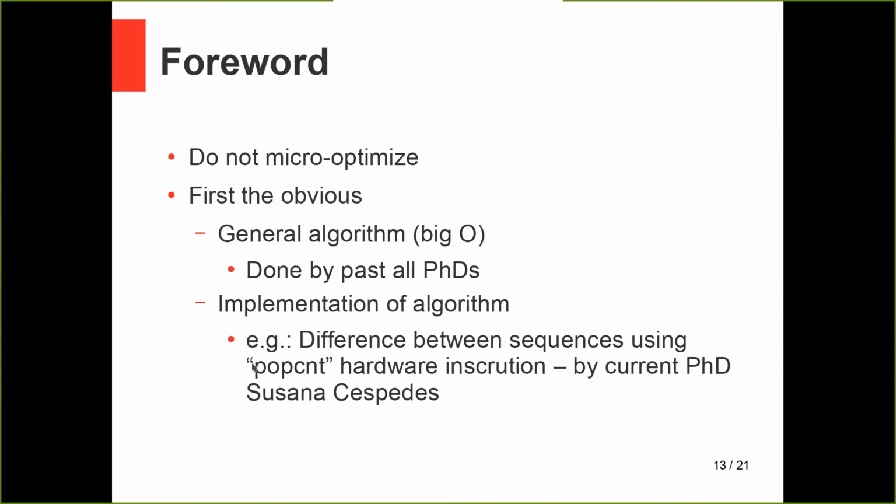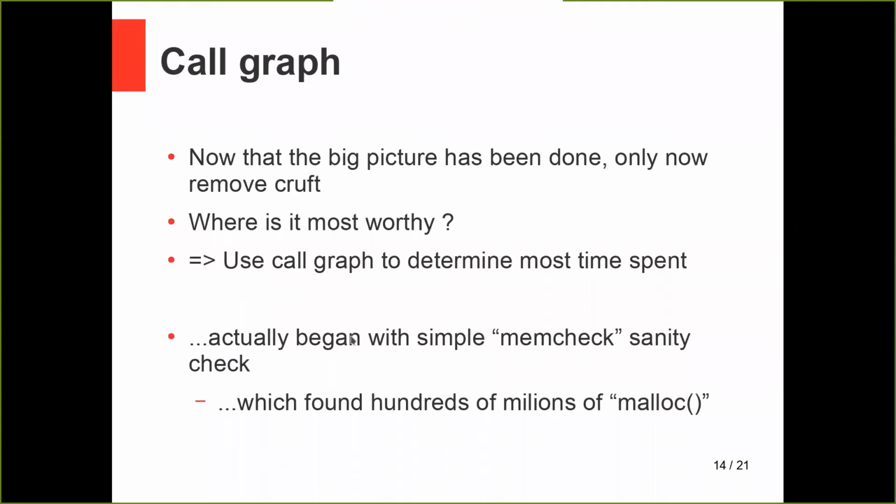So only once you're sure that you've done the good large-scale things, like having correct architecture and having the most important steps done correctly, then you can try to look a little bit and think, are there other places where you can optimize?